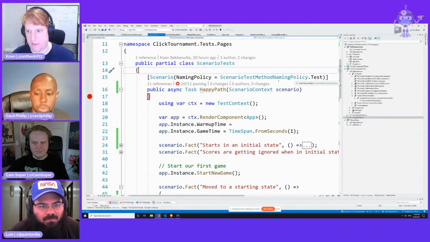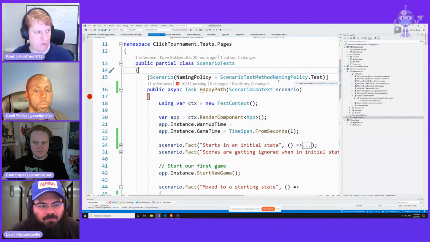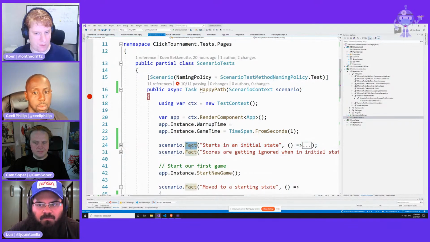For example, I have scenarios where I create a database in a Docker container at the start of the test, especially when you do integration testing or end-to-end testing. And you want to make sure that everything flows correctly. You want to share the database. You only want to create a database container once and then have facts reuse it.